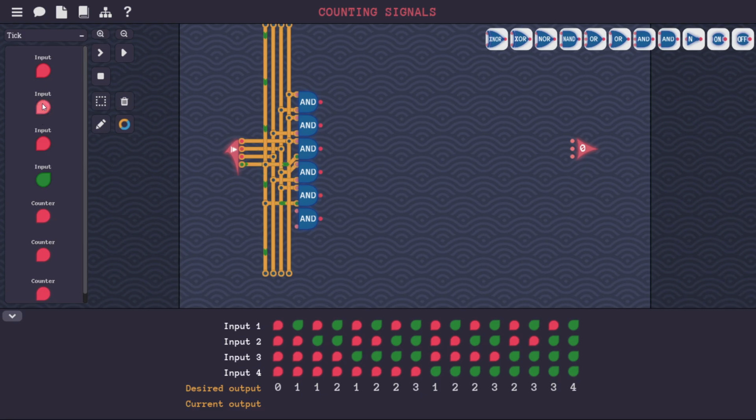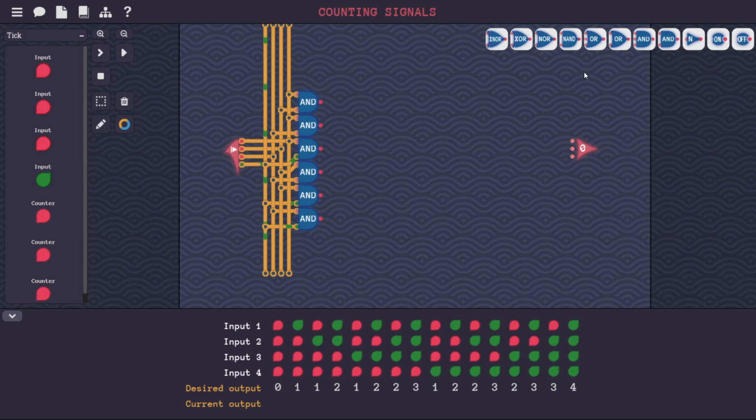Then we go third and first, which is okay. Third and second, which is okay. Third and third is not an option. Third and fourth, which should be our final one, which is third and fourth. And we have fourth and first, fourth and second, fourth and third. Fourth and fourth is not an option. So that's the circuit to detect.